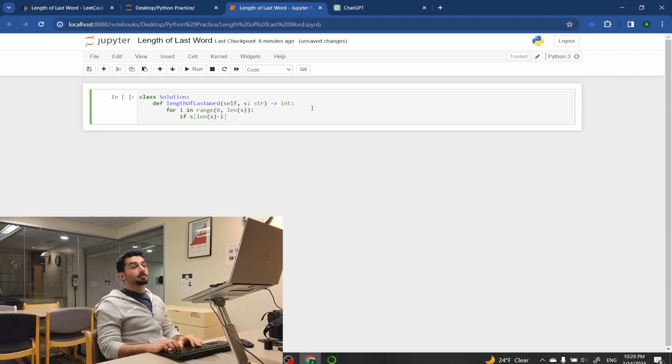Len of s minus i minus 1, inequality is like this. Syntax we should learn tonight, is not and space.